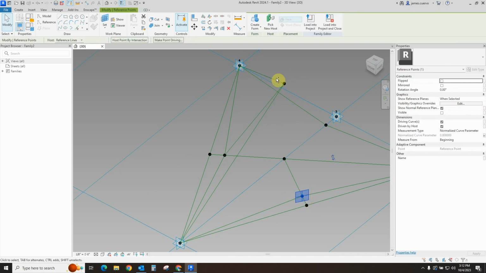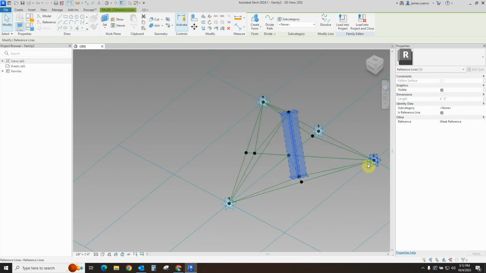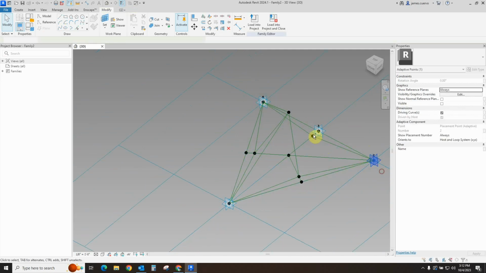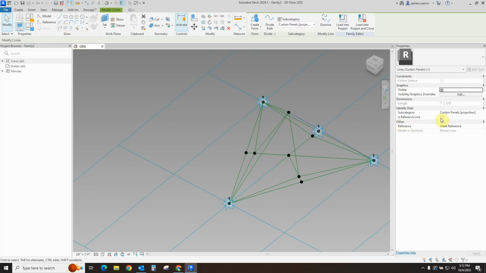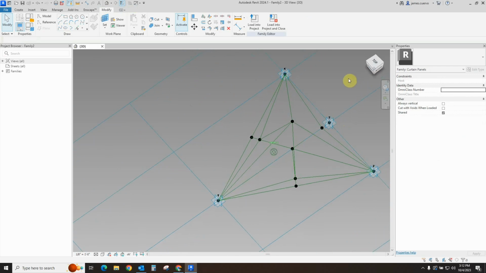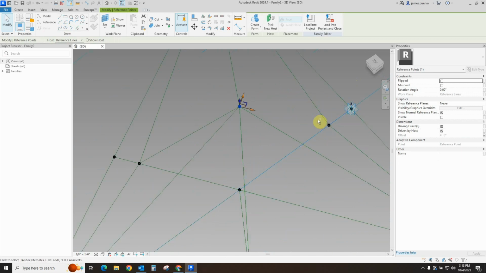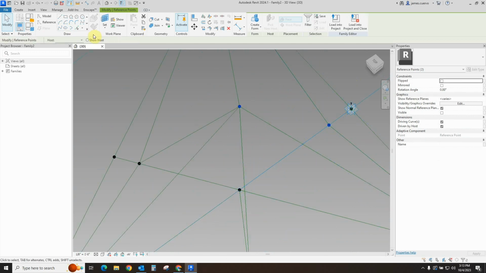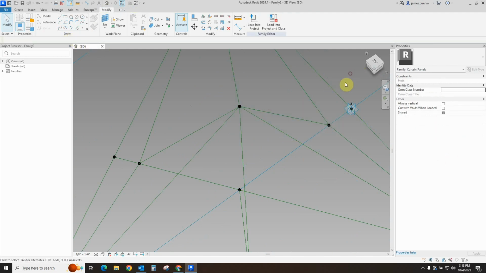We'll go ahead and select this and that one once again. Okay, almost done. We will select this one and this one like that. Make it into a reference line. And one last point, which is going to be this point here and this one right there, which will create the reference line between those two points.